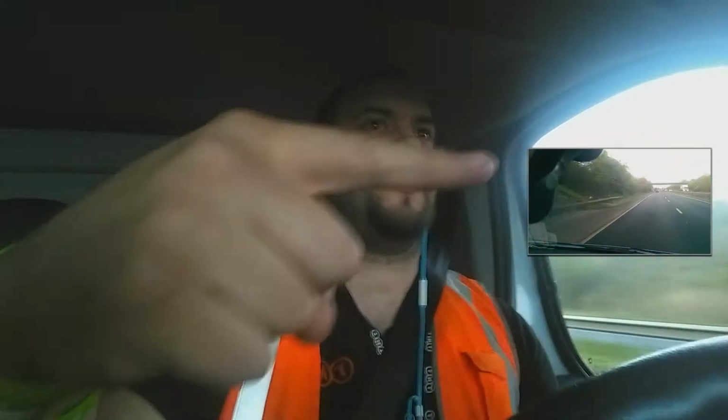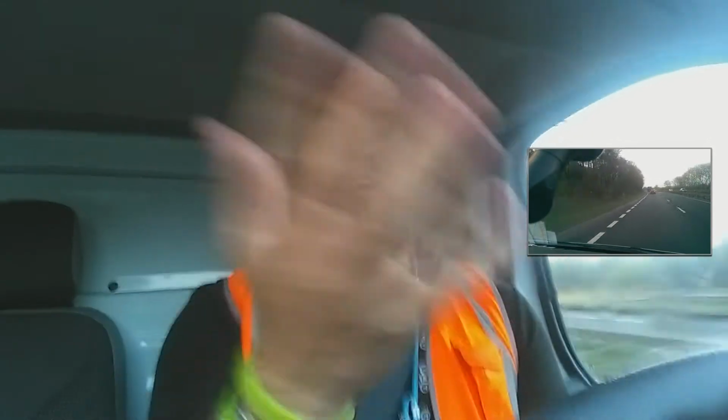Build quality is probably the first thing. By the way, I'm shooting this in this cool little weird dual camera mode here. I'm being very conscious of the fact that I don't look at the screen too much, because I'm actually driving while recording, whereas normally I'd be parked. But you guys can see the road shooting along there, which I think is a really cool effect. Look, I'm holding it in my hand. Anyway, that's just one of the cool effects that the camera does.